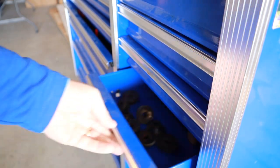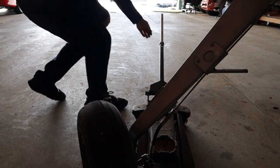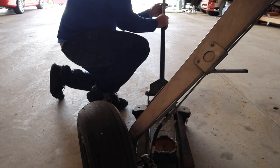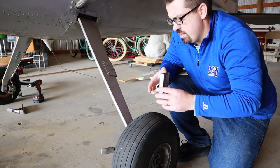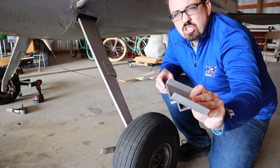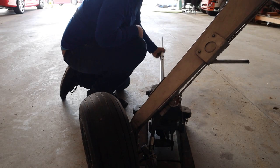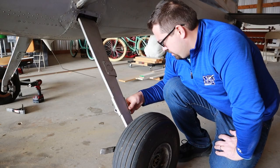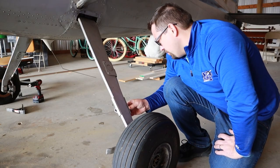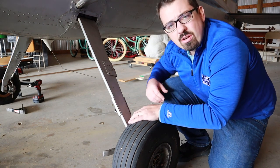I am going to jack each of these sides up independently, and I'm going to use this jack pad that I got from the Cessna 120/140 Association online that has been fabricated. Somebody just welded it together, and it's a perfect fit for these gear. I really like it. It fits right in here on the back side of the gear and goes right up beside your hydraulic line, your brake line, without damaging it. Let's go ahead and get her off the ground.